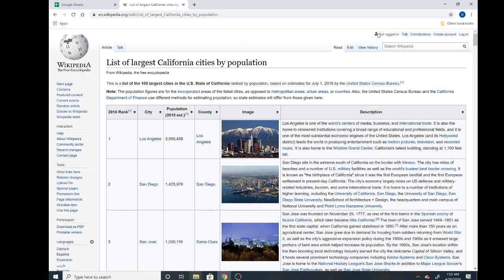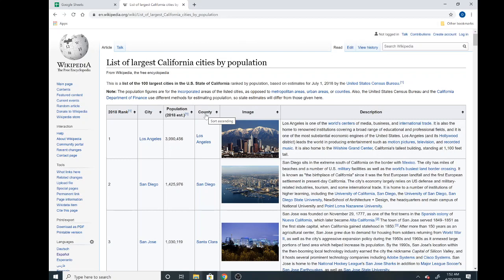The table that I sent you has this information right here. It says list of largest California cities by population. The only thing your table is missing is image and description. But basically you have rank, city, population, and county.